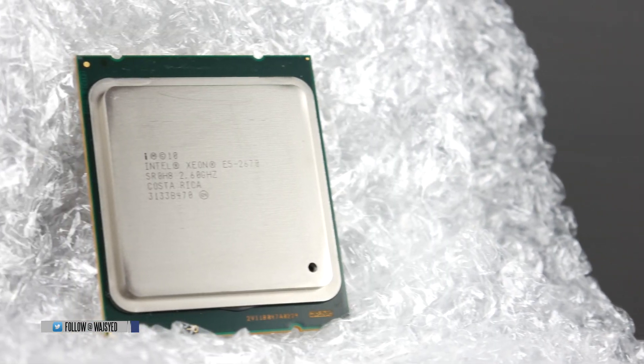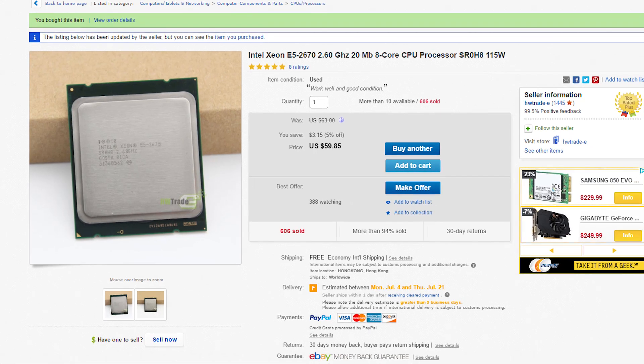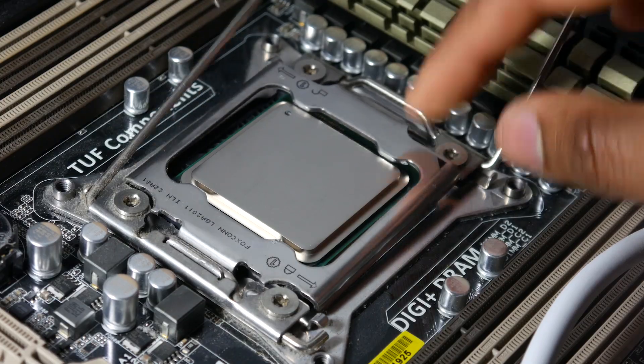What's up everyone, how's it going? This is Waj. Hope you guys are all doing well. In this video we're going to be talking about the Intel Xeon E5 2670. This is a chip that's a couple of years old, but if you look on eBay and other used sites, you can find it for a crazy deal — under $60 is what I personally paid. This chip used to retail for over $1,500 and it's a full eight-core chip with 16 threads. It has hyper-threading enabled, and with the right compatible motherboard with the first-generation socket LGA2011, you can utilize the chip to its full extent. We're going to look at performance results and see how it compares against other popular Intel CPUs for both productivity and gaming.